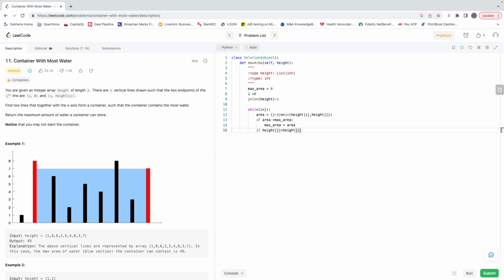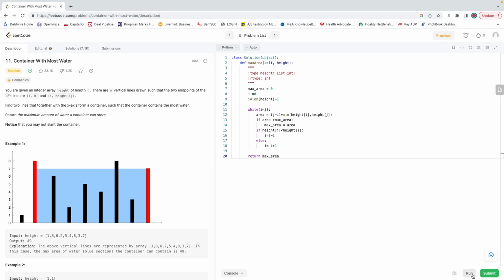So if height of i is smaller than height of j, I'm going to just decrease j by 1, so it's going to move to one left position. Else I am going to move i to the right, and in the end I'm just going to return max area.